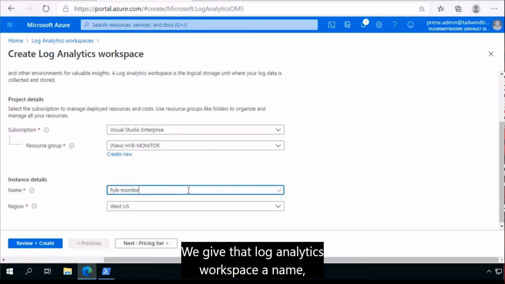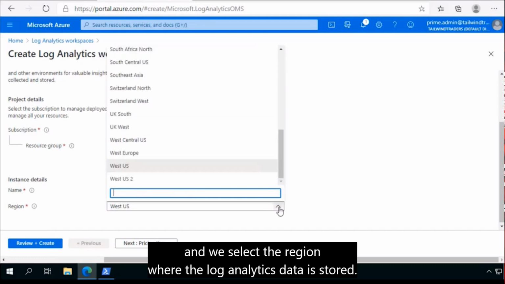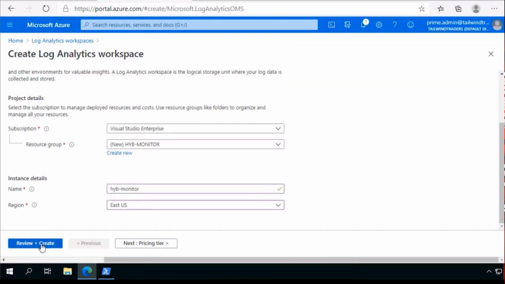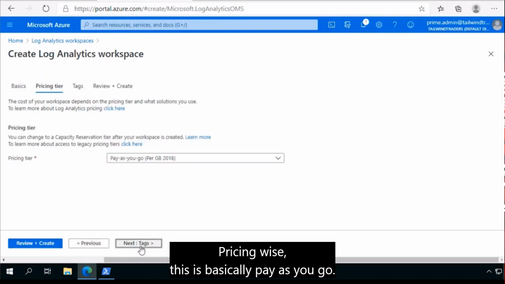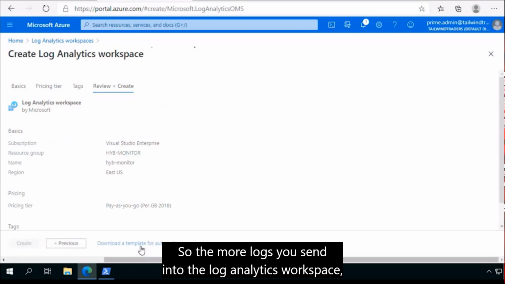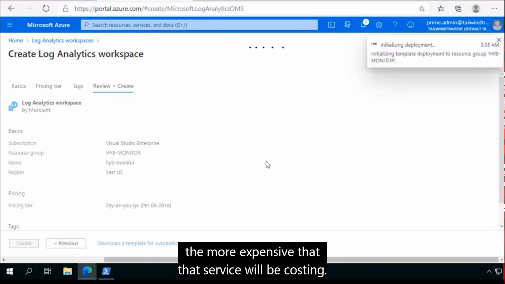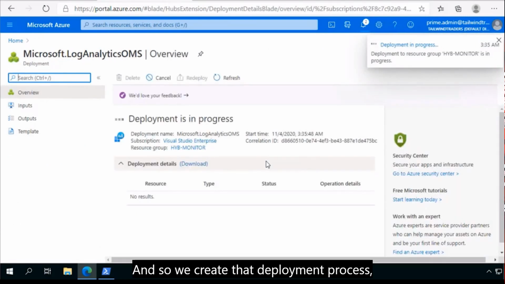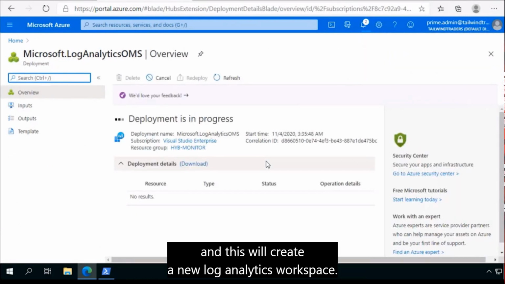We give the Log Analytics workspace a name, and we select the region where the Log Analytics data is stored. Pricing wise, this is basically pay as you go. So the more logs you send into the Log Analytics workspace and the more you store, the more that service will be costing. And so we start the deployment process, and this will create a new Log Analytics workspace.